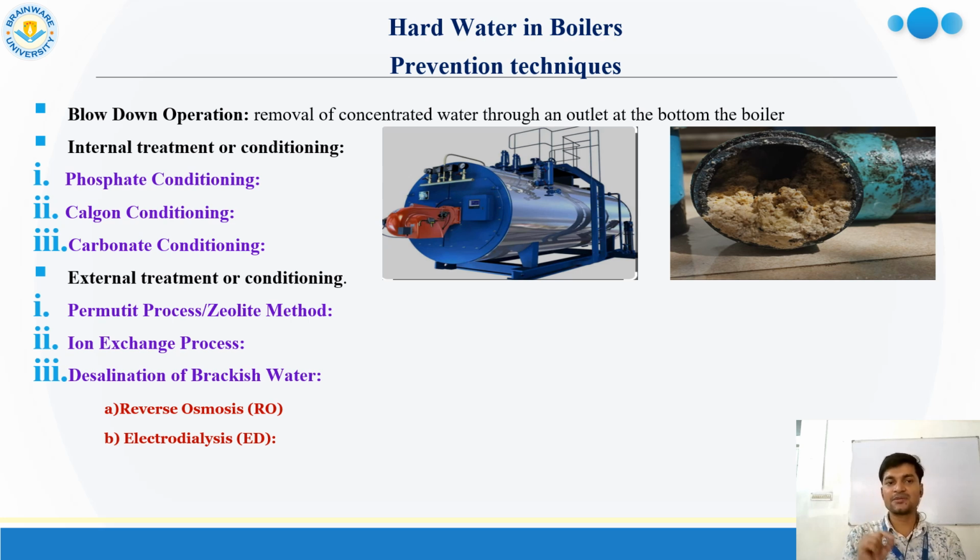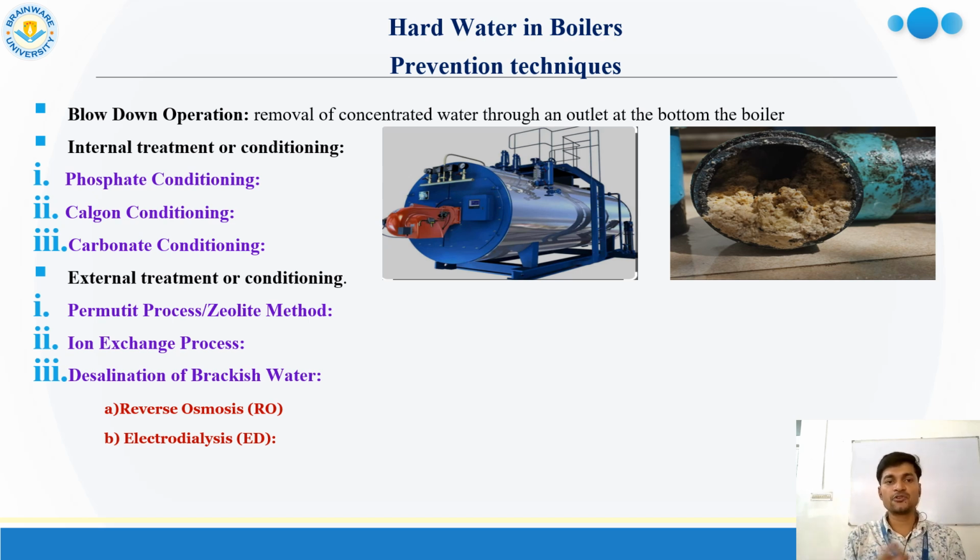It is the blow down operation. Blow down operation is very simple. There is an outlet in the top portion of the boiler, closing the inner and outer outlet. What we do is input fresh water within the boiler, and all the scale and sludge which is easily removable is washed away in the lower portion of the boiler. One of the outlets is opened so that all the sludge is cleaned and washed out in that way. So this is the blow down operation, and it is also a fill-up process. Then you can fill the boiler with water. So this is a simple process.